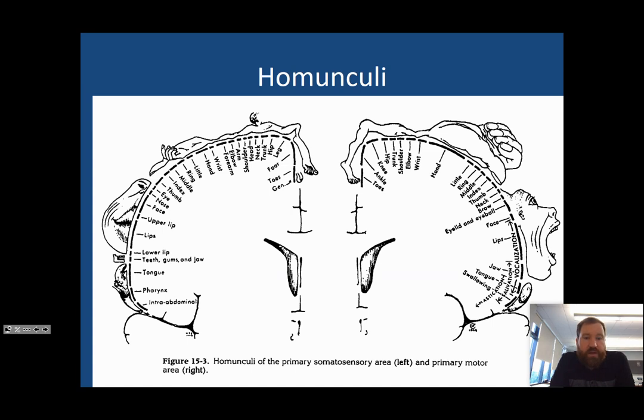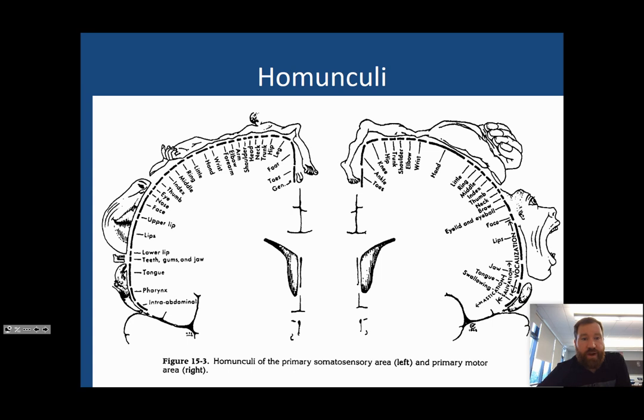So if you look at this, on the right-hand side of this screen is the primary motor area of the cortex. And you can see a couple things. The larger the area is on the cortex, the more control you have over that. So think about, how much important and fine detail is needed to move your hands and your fingers, right? Being able to manipulate things with your hands is extremely important for humans, as is speaking and facial expression. So you'll notice how much of our primary motor cortex is devoted, literally the real estate on your brain is devoted to these things that are extremely important to humans.